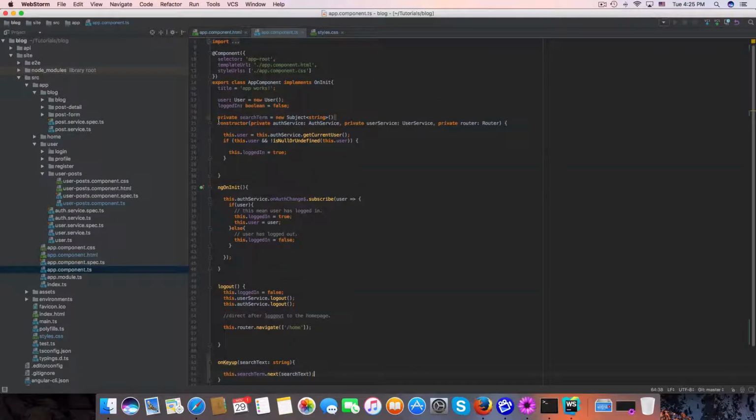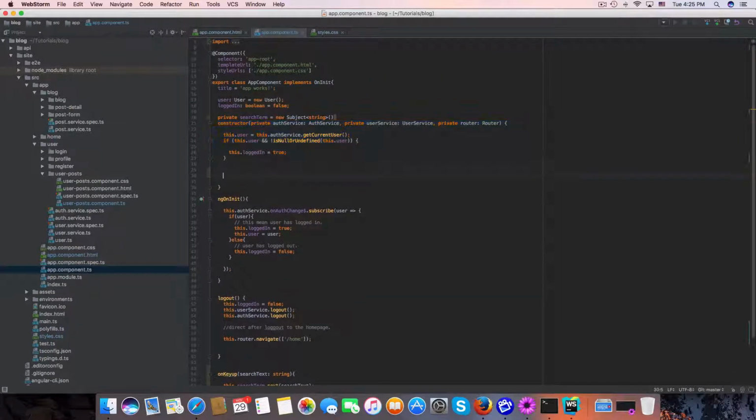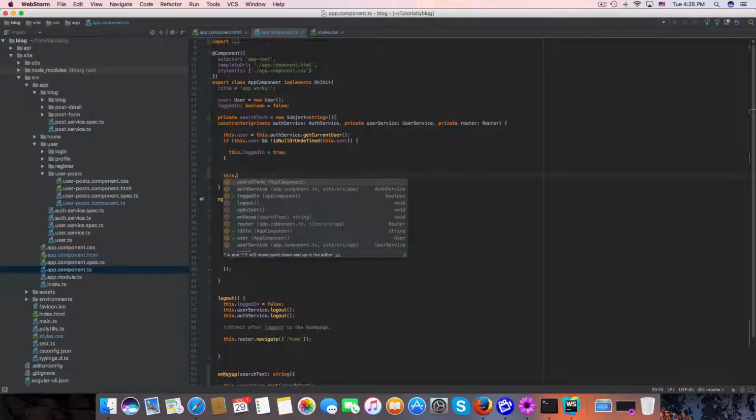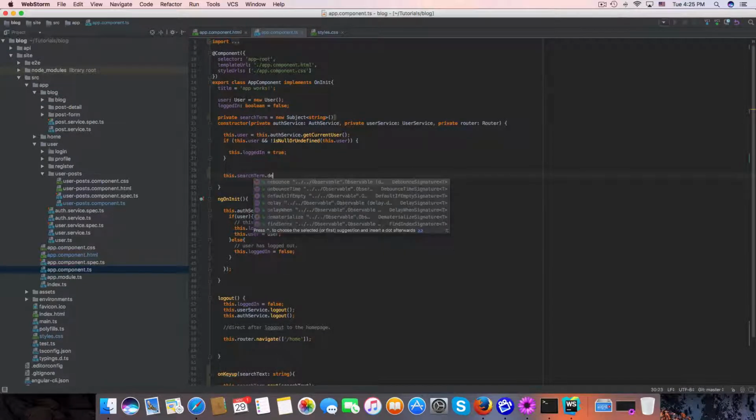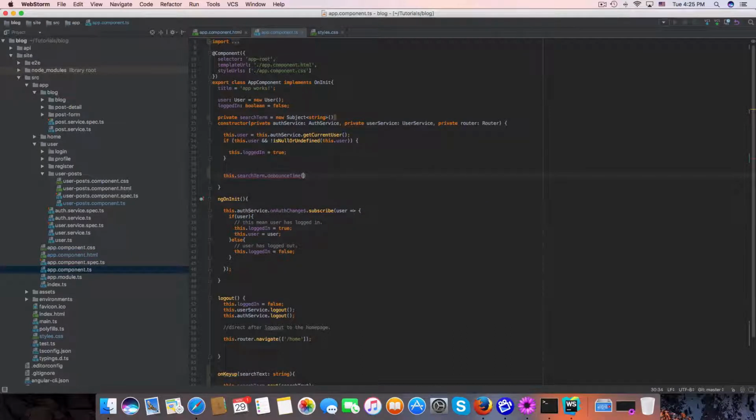And in the constructor, now we need this.searchTerm.debounceTime 300. Why debounceTime? This will stop spamming the API server.